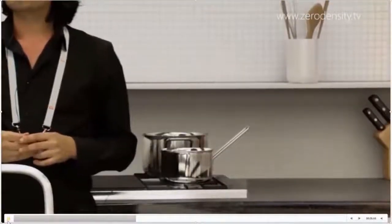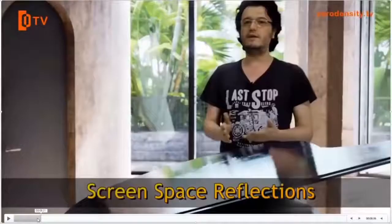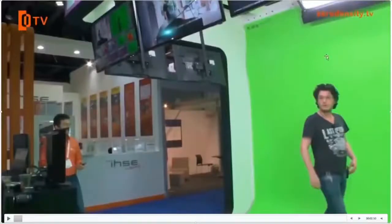So explain to people what is real and what isn't real in this image. The only real is the guy. Wow. All that you think is just this setup, this green screen. Right. Here you can see in the monitor. Not just that, for example, I used one of the best render engines, called Octane Render. And the Octane Render is a render engine for computer graphics that is only about $400.